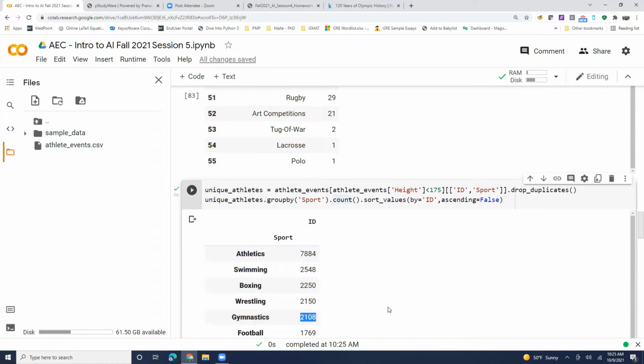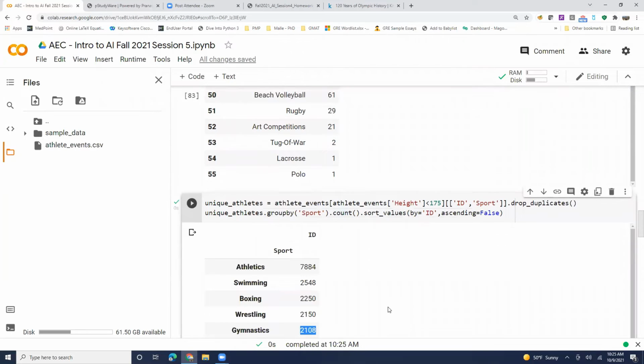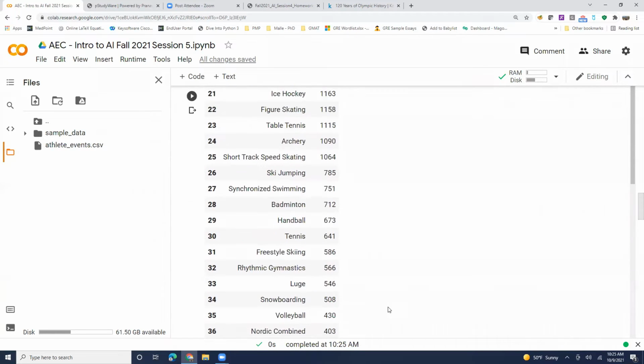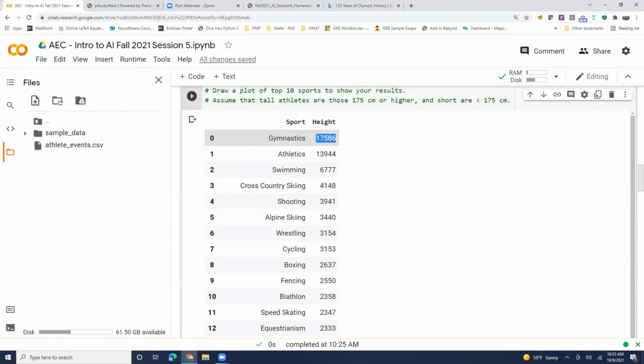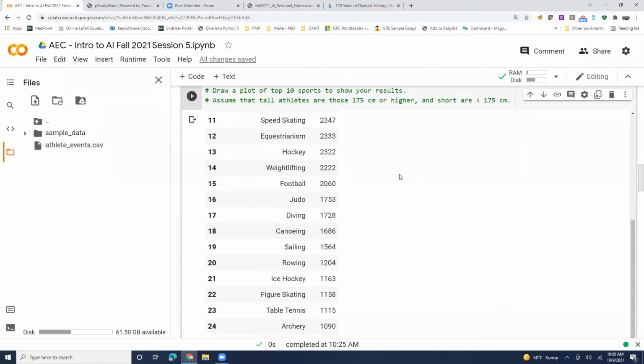What does this mean? There are 2,108 gymnasts who participated in 17,000 events. What does that tell you roughly? What falls into the category of athletics? I think all of the things you would normally consider athletics: long jump, high jump, running, because there is no other category for running.